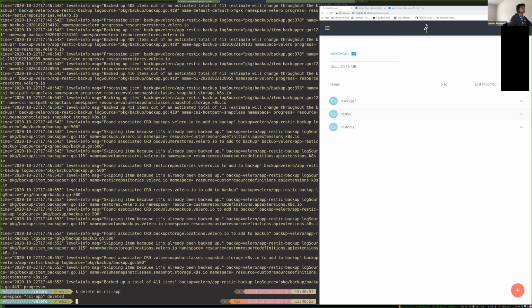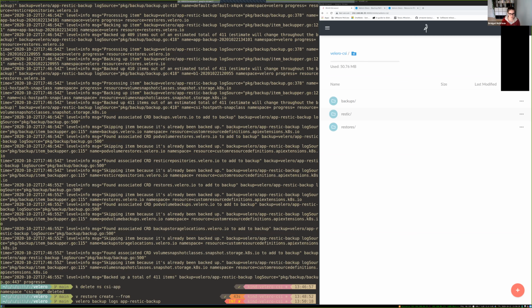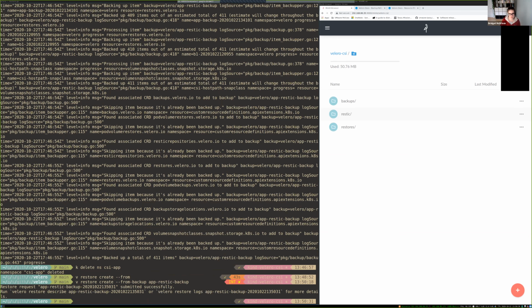Okay, so the namespace and the associated resources have now been deleted, but now I'm going to perform the restore. So I'm going to do restore create from the backup that we've just created.